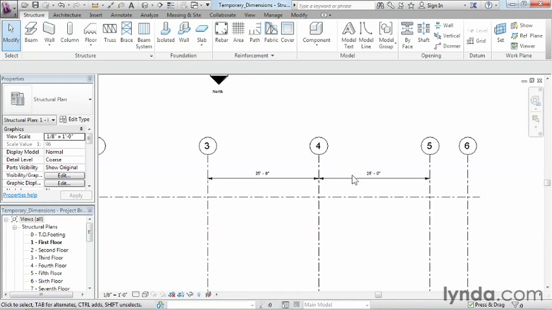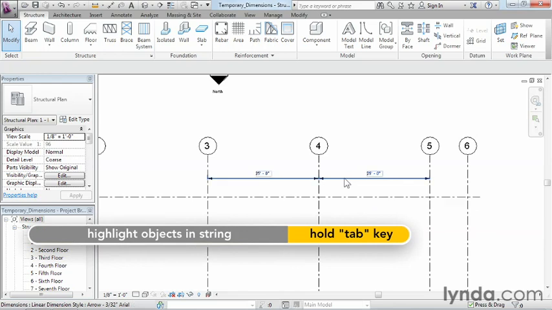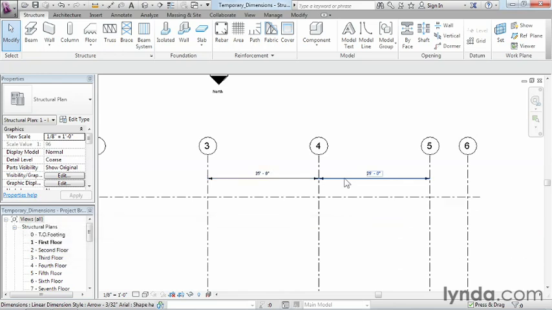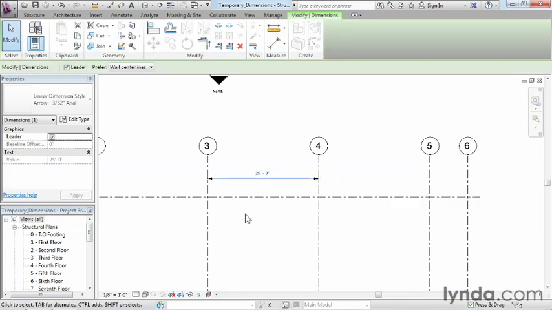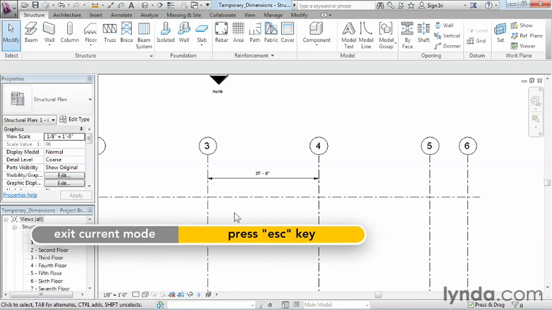If for some reason we don't want to have one of these two dimensions, it's not hard to make that adjustment. All you have to do is move your arrow over, hit tab, and you can see how I hit the tab key. I'm just clicking on it right now to select one. You can then hit delete on your keyboard, and it will delete that dimension. If you hit escape, that dimension is still there.